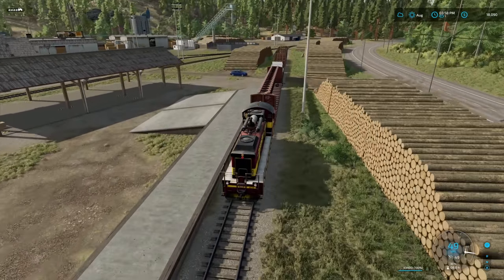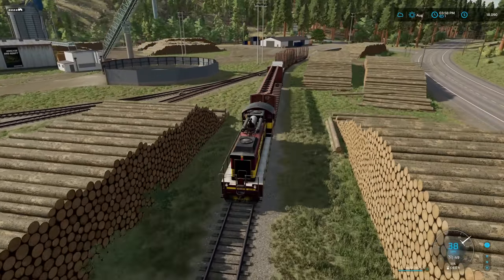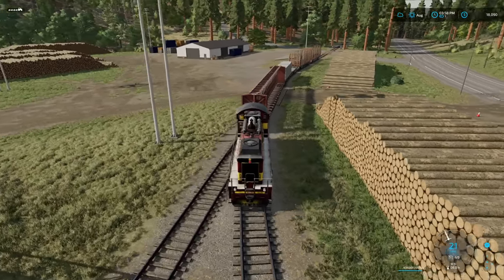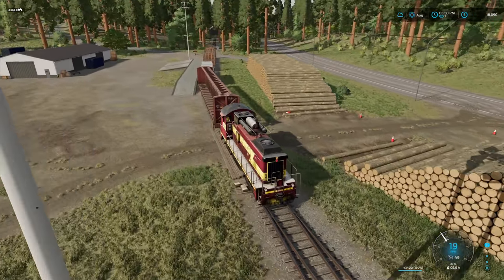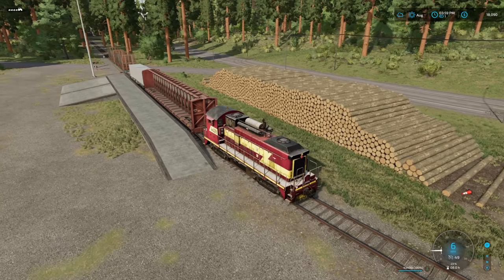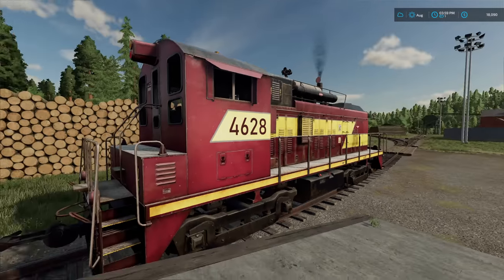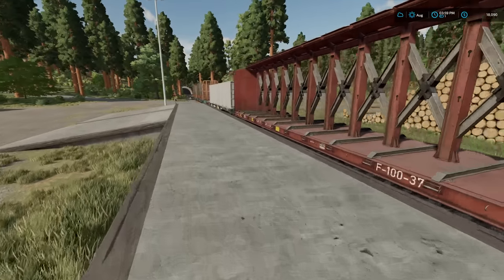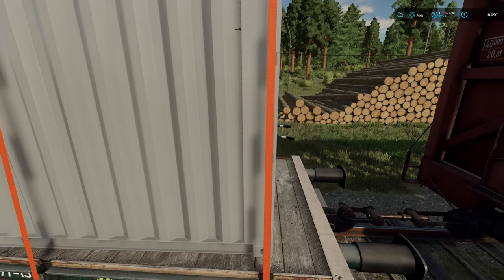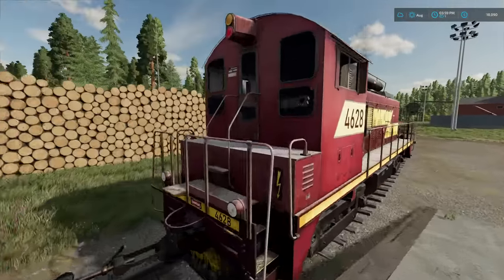Alright, so we're up here at the sawmill, so I'm going to start slowing down. There's actually a loading ramp over here. Not that we need it, but we will use it because that's where the sell point is for the containers. So we can take them right off. Ooh, no, I did not. Nope. Let's see. You know what? I'm going to see if I can take the straps off in the train.